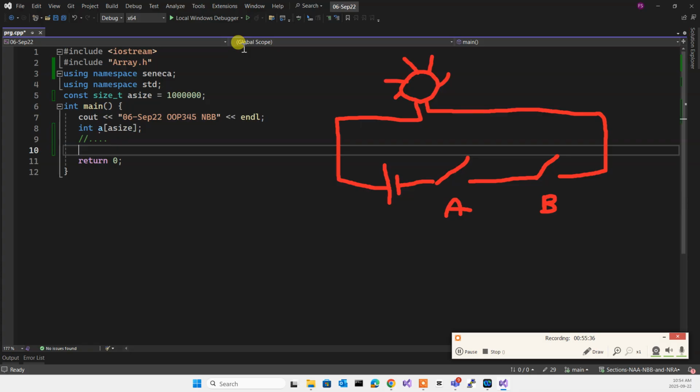Then I do something and I set those values to something, right? You okay down to this point?